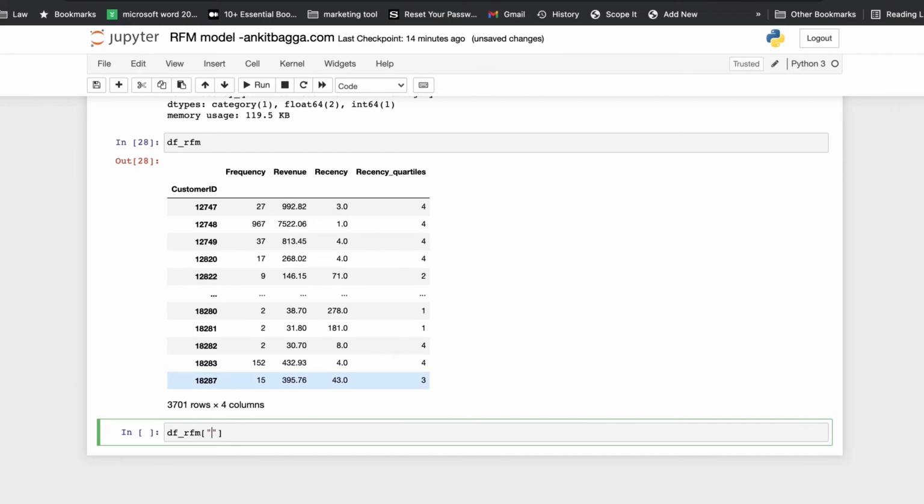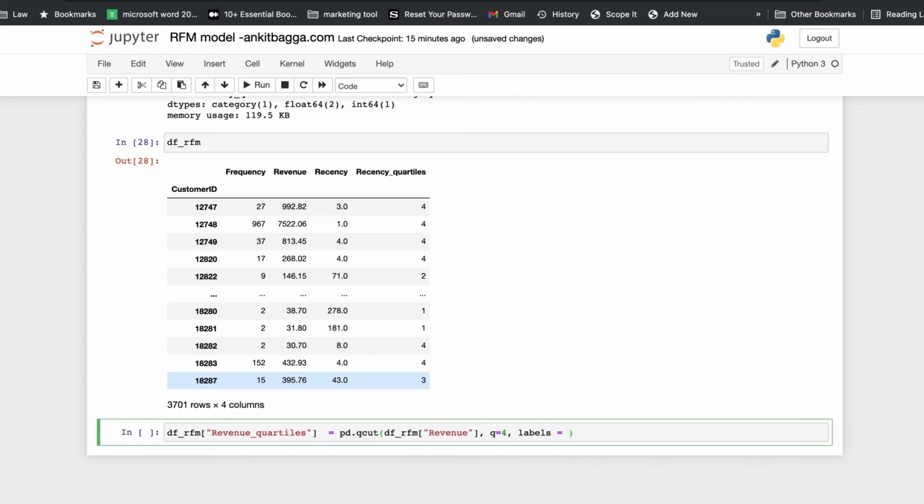This is revenue quartiles. Recency we've already made, so next up is revenue quartiles. So qcut, again the same 4 quartiles.